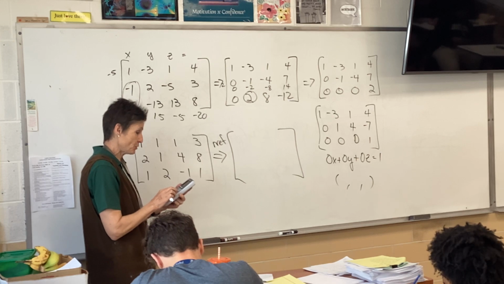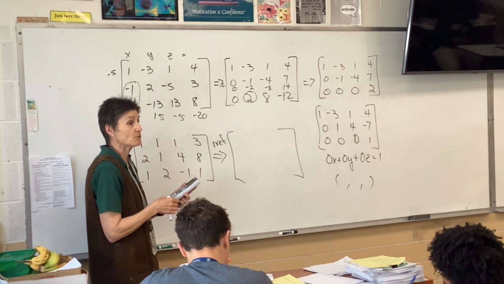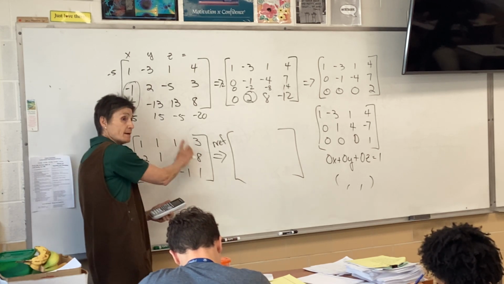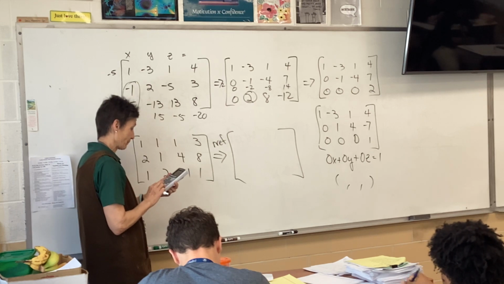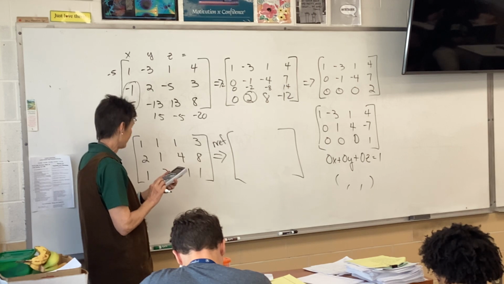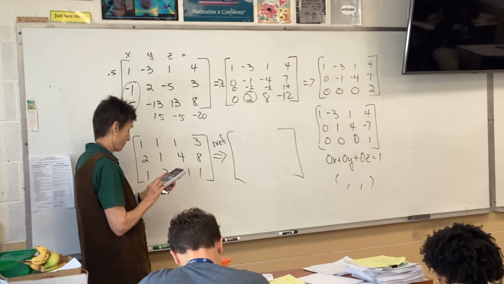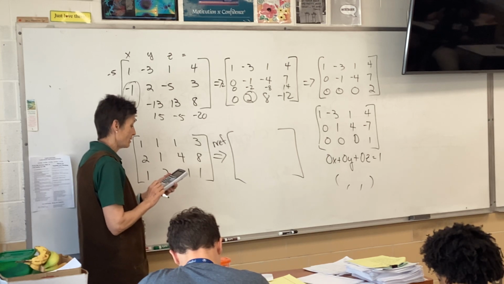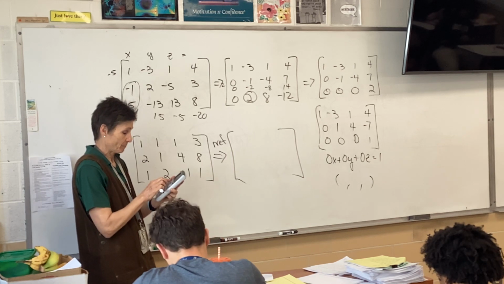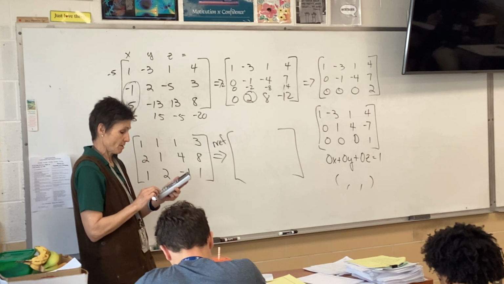All right, do we need to review how to put it in the calculator? We go to second, matrix, edit. What are the dimensions of this guy? 3 by 4. If there's already stuff in there, don't worry about it, just type on top of it. Once you get that last entry in, second, quit, back into second, matrix, over to math, down to RREF.